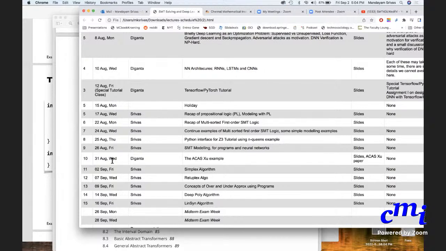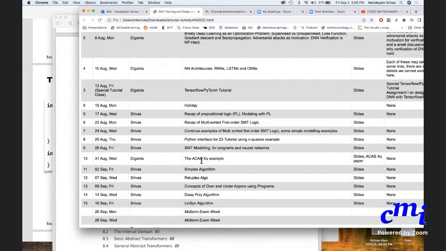For this Wednesday's class, what we wanted was to have Diganta discuss this big ACAS example, which is one of the larger benchmarks on which these techniques have been used. It's a DNN that's been built and trained, a flight collision avoidance system.